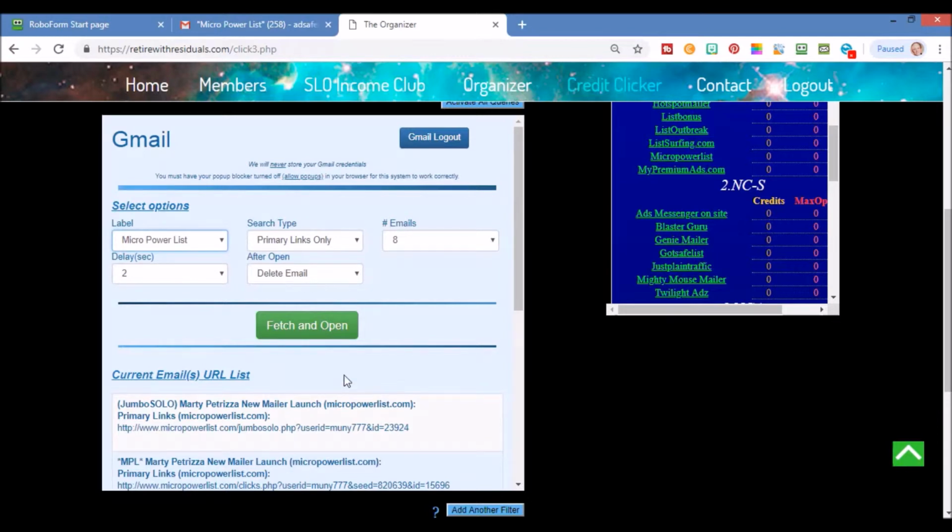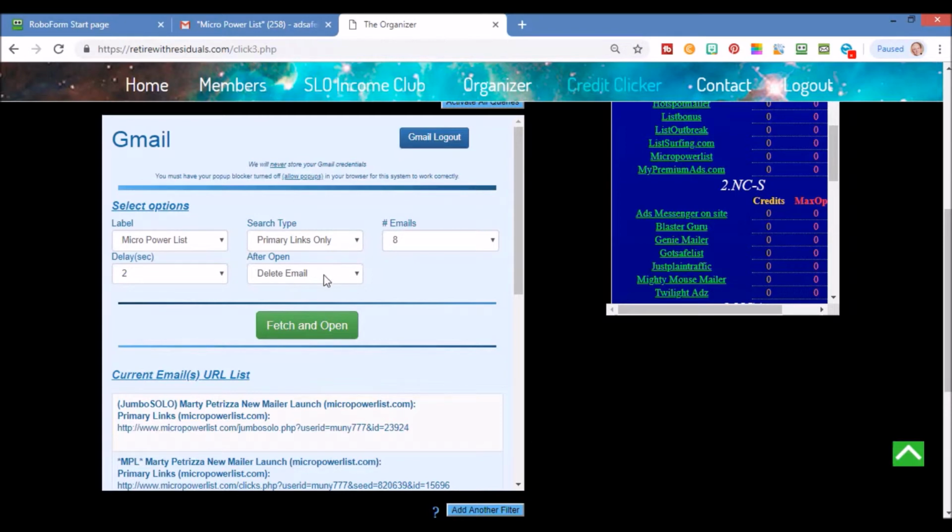Now, in the course of doing this, if you see that there's nothing populating down here under the current emails, which sometimes can happen, you want to just refresh the browser right here. Just click on that and reload the page, and it'll catch back up and begin to populate those.